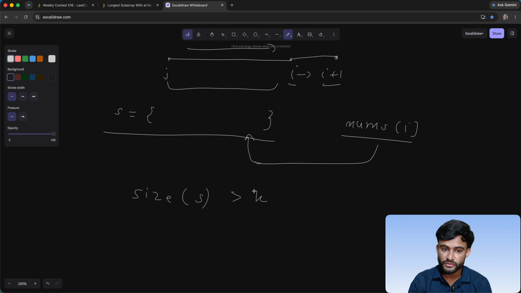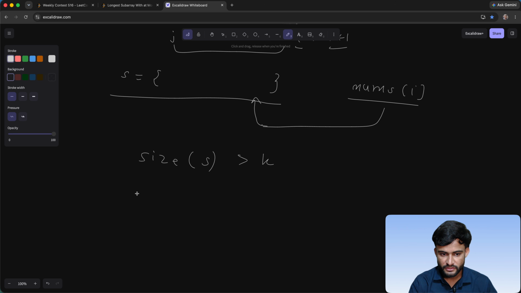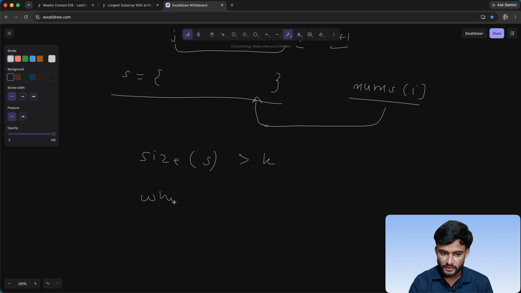So we need to move our left pointer, that is j, rightwards until our size of set is no longer greater than k. So we will write a while loop until the size of our set is greater than k.